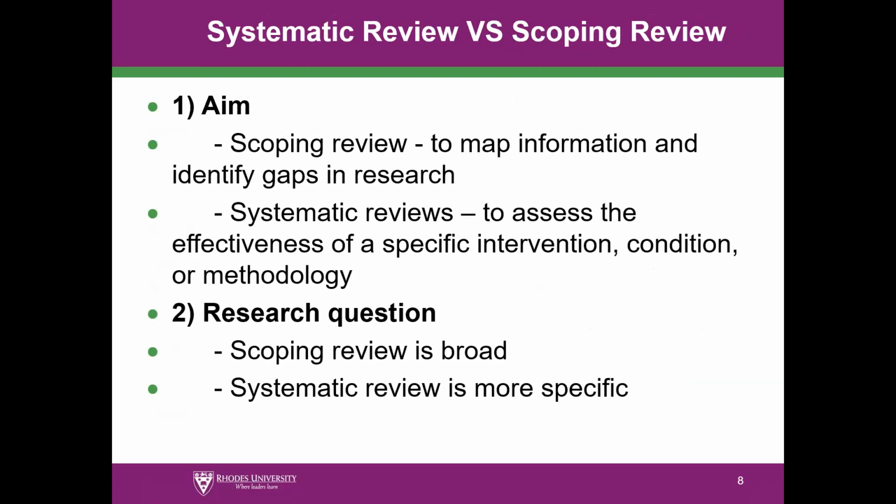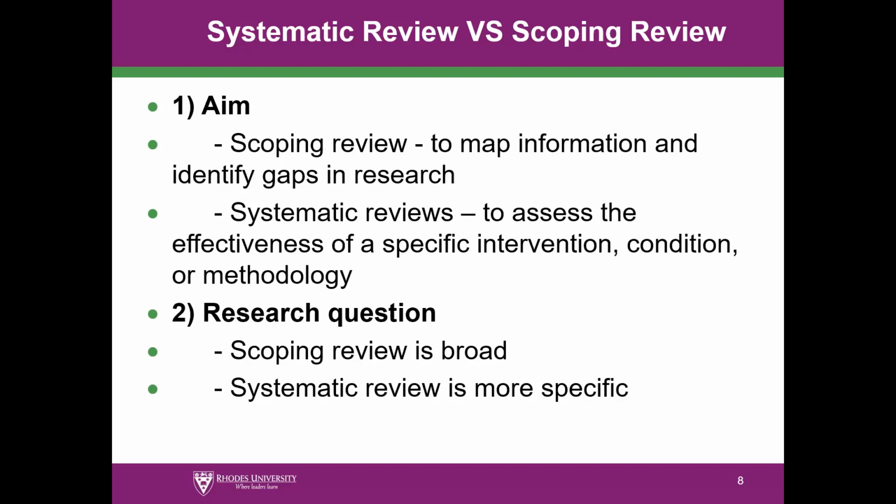A scoping review will not be interested in assessing whether a certain intervention was effective or not, or whether a certain methodology was effective in the type of study conducted or not. What a scoping review will normally do is to show you what's been done, and that is it. And so while a scoping review may be relevant within the context of your postgraduate study, where you're really trying to show what's been done and what's not been done, it might not be relevant in a different context. In a different context, you might need to consider a systematic review.